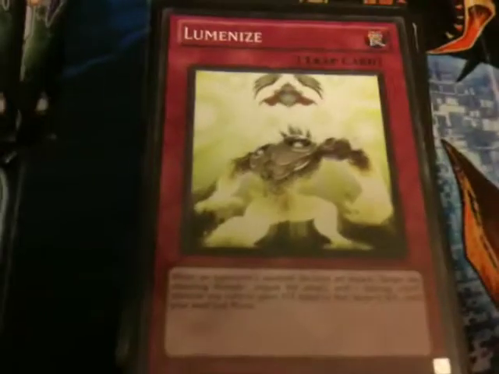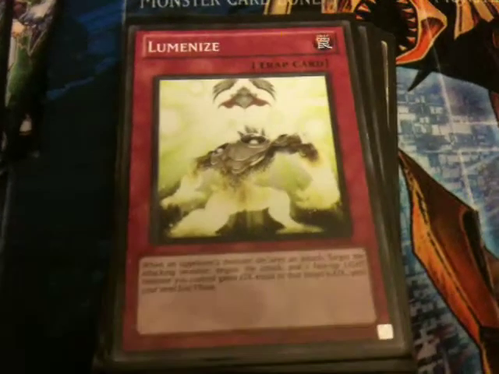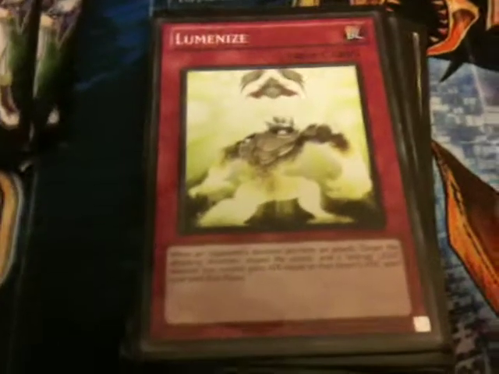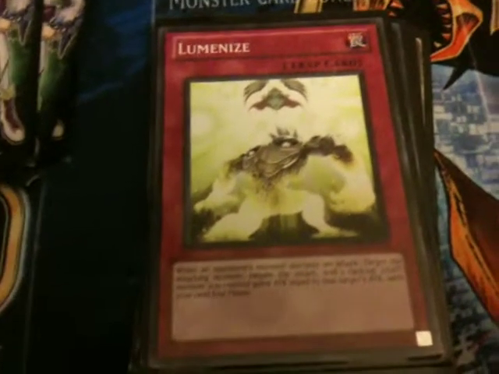Luminize. It's a very interesting card, per se. I don't know if you want to have this entirely in your deck, but it's actually a very good card, and it's a really good card with Counterforce. I'll tell you more about that once I'm done explaining this one. What Luminize does is when the monster is declaring the attack, you could pretty much just target one monster on your side of the field, even if it's the target itself, as in the prey, not the predator, and you could target the attacking monster.